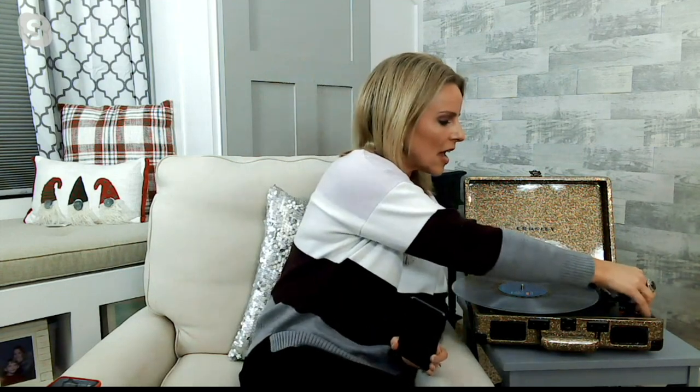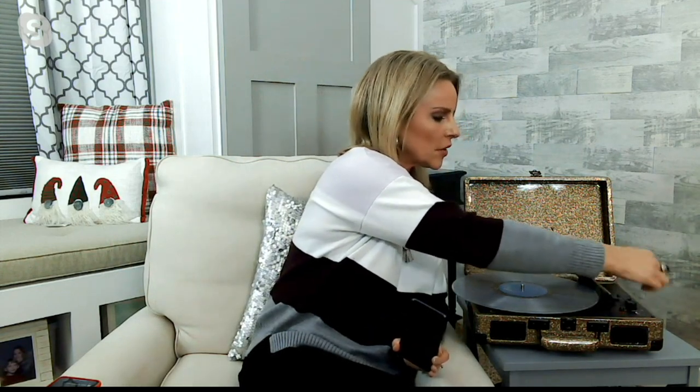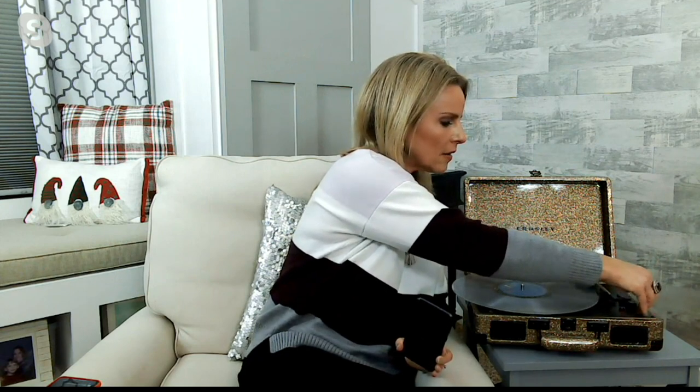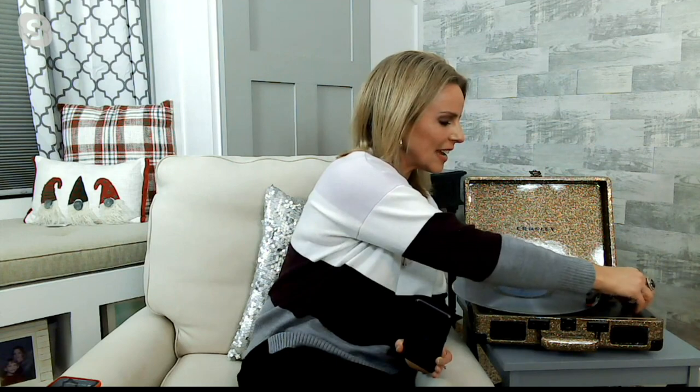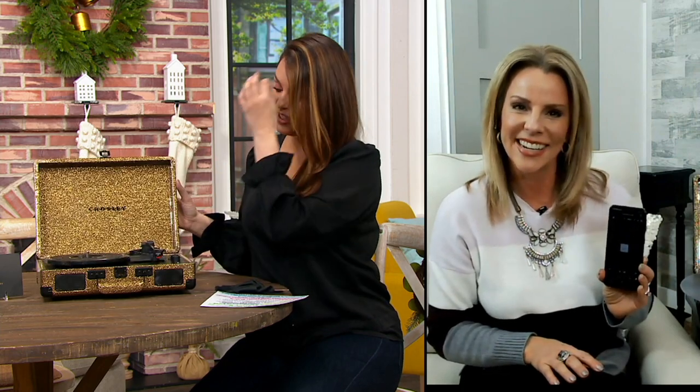You've got two speakers on the front side, so whether it's your living room, kitchen, or bedroom, it's going to bring music to that room with the Bluetooth speaker. I'll shift over to record mode now — we don't have legal approval to play the record on air, but just to show you how it works. This works with all your different sizes: your 33, your 45, your 78s. I still remember playing my first 45 in my bedroom when I was five — it was Elton John and Kiki Dee, and I just played it over and over. Records bring back such great memories.